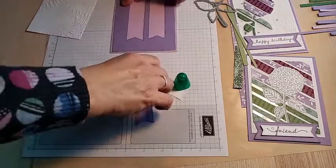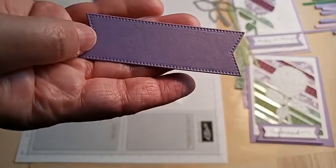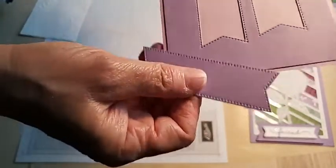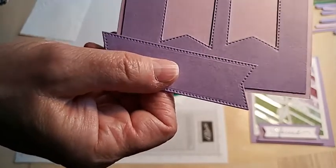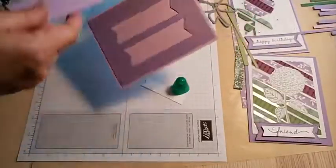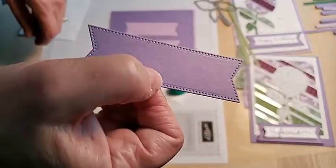If you can tell, it cuts, there's a dotted edge there and a dotted edge there. So both the positive, I call this the positive and this the negative, have the stitched edge. So if this were for my project, you'd see the etched stitching. I call it dotted edge, so you can see that.